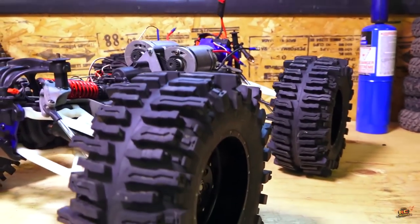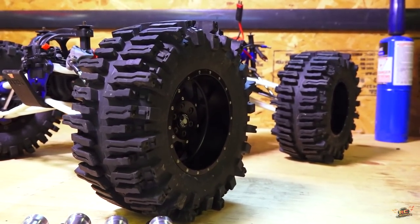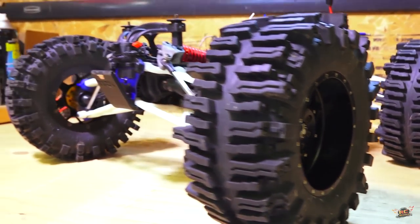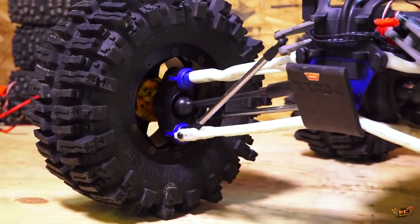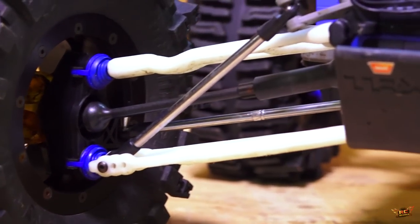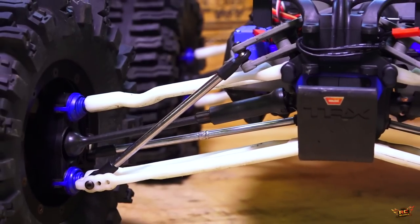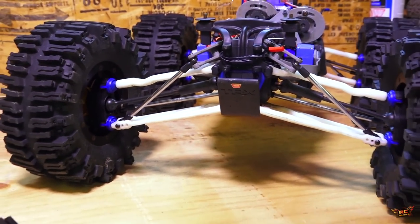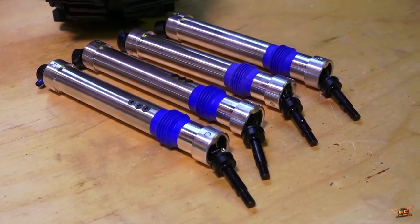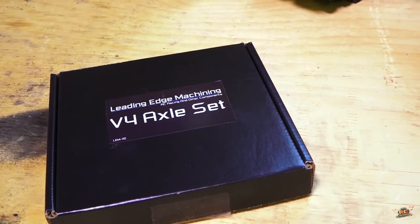I know you guys are interested. These tires, if you're new to the show, are Mudslinger tires. They are aluminum beadlocks on the inside, the Huntsman there. Also, these MIP drive shafts I have, the drive shafts, the axles, are steel. And I like MIPs. They've always done me well. They have a tendency to have the grub screws pop out, and they also can cause a bit of rust. But today, as you guys can see by the title and video description, I'm going to be focusing on the implementation and installation of the new Leading Edge Machining V4 axle set.